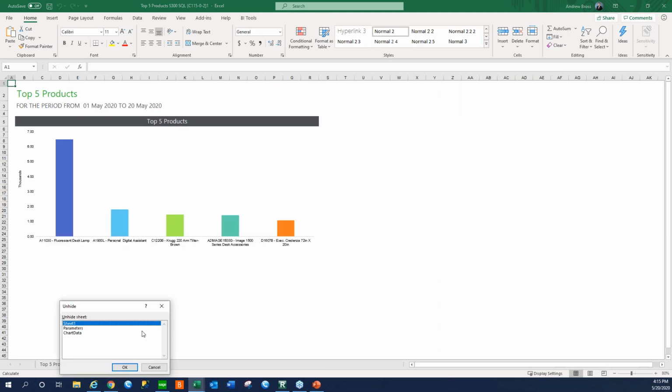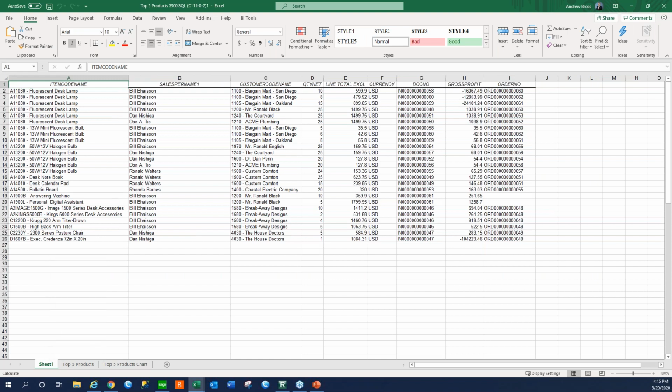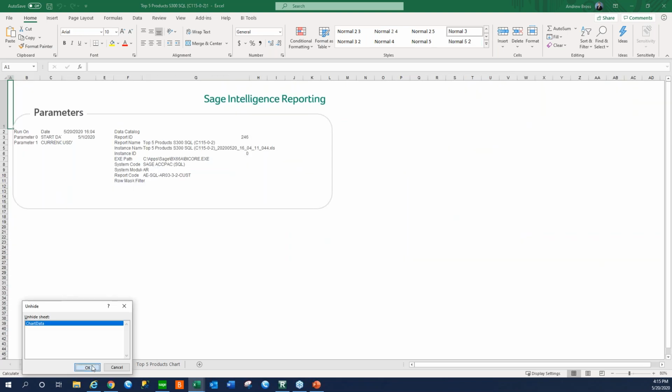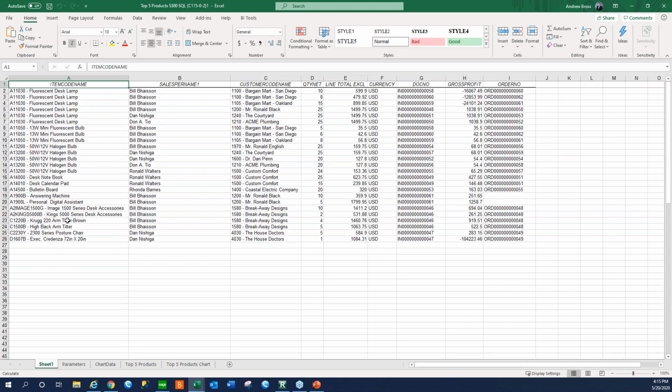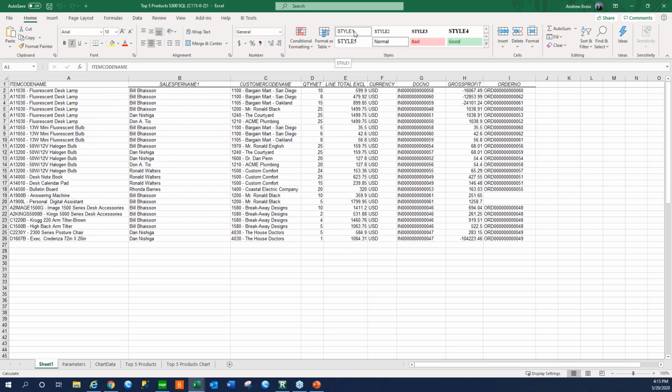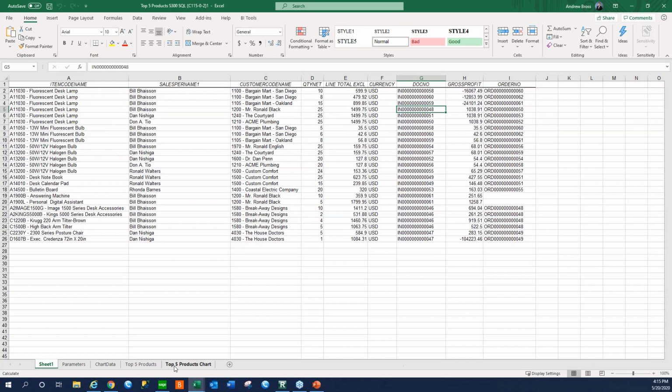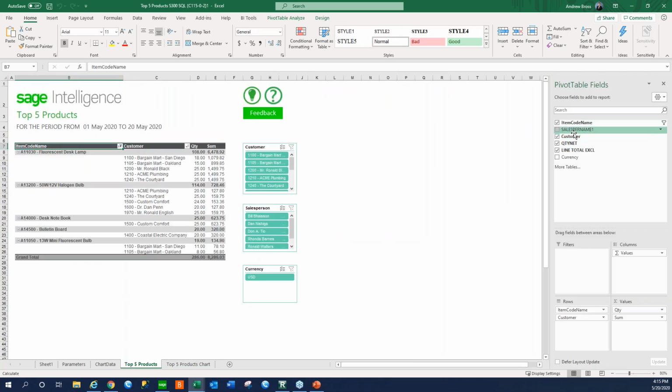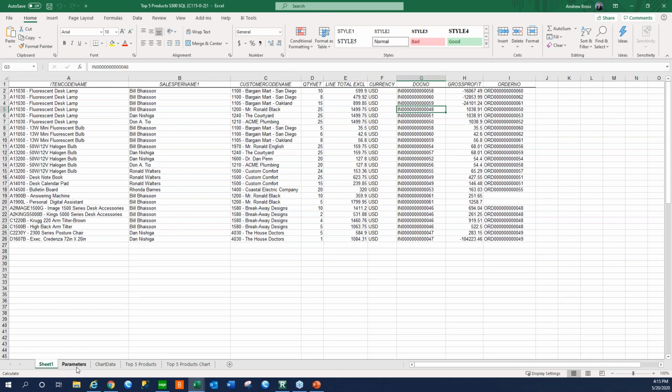What you can also do is unhide the raw data behind the scenes. So right here, I've got on sheet 1 all of the data that I'd selected before. I now have an order number that was added onto my report. We've added the customer name and document number. From here, we can take a report that's already been pre-generated and start to add tables into these parameters that we want.